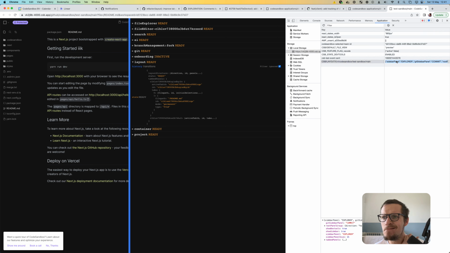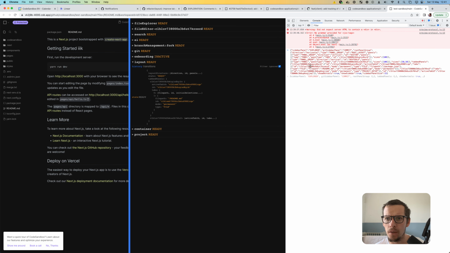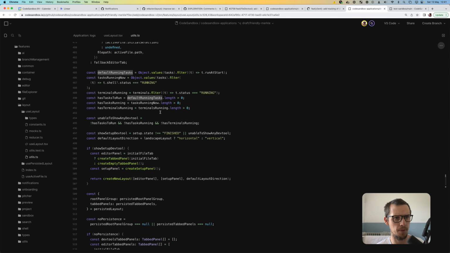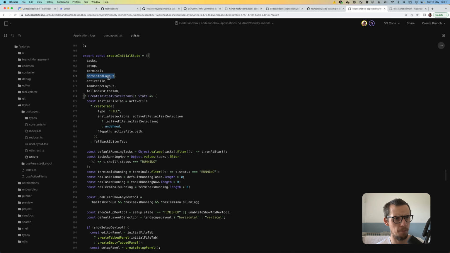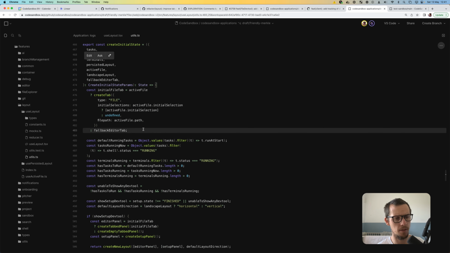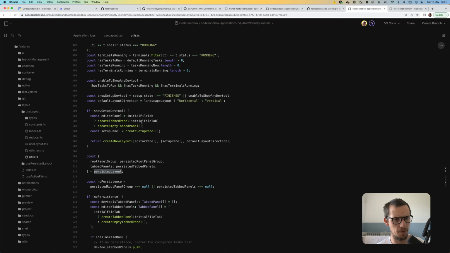So we have file README. Everything's there. So when I refresh now, what actually happens is that we pass in the persisted layout. Let's take a look at that. What happens to it?